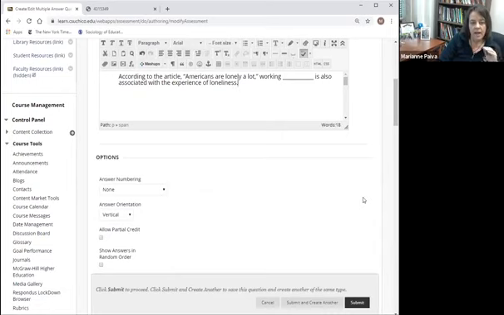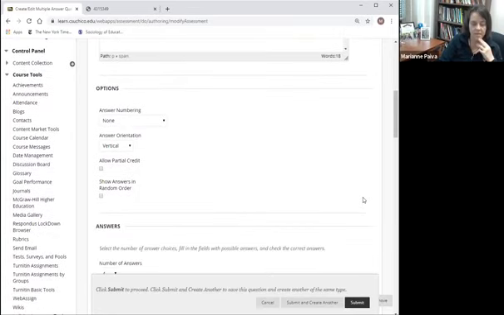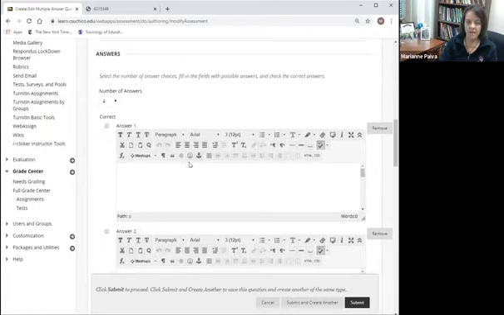So here's how I try to minimize the amount of group work in taking quizzes. And that is, number 1, I show the answers in random order. So show answers in random order. That means each student who comes in and takes that quiz, you cannot just sit next to each other and say, oh, what did you get for question 1? Oh, that was A. Because your answer A is going to be different than my answer A. And so show answers in random order, and that's going to help a lot, right?